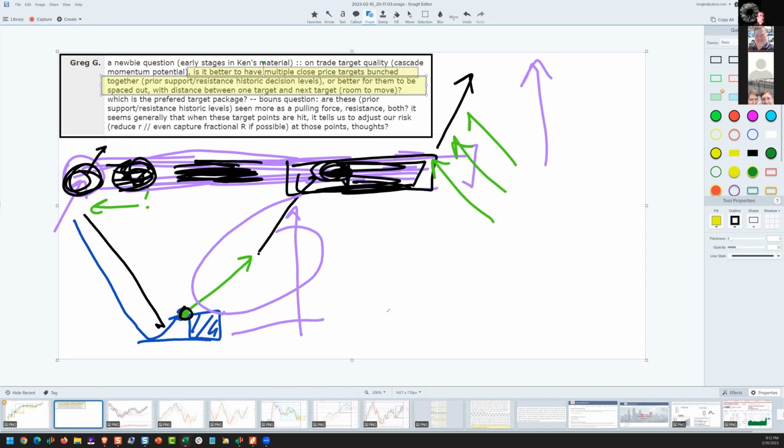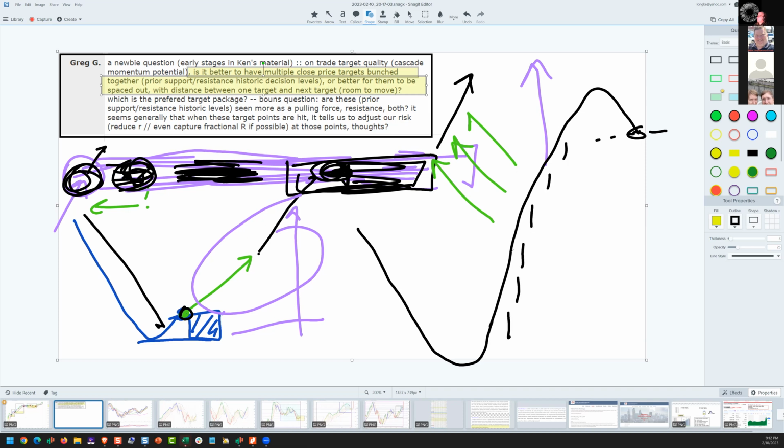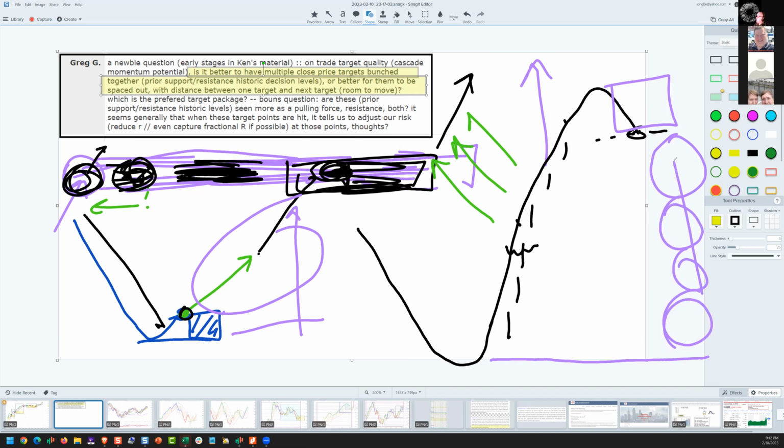My regular preference would be to have something like this where there was a big sell off and then a big peak, and so now I've got this channel. Maybe I've got a collapsing dragon, and maybe this was just a quick run up like that, with no hesitation anywhere. Really, the first price break is all the way down here, and I'm comparing that to a tiny little risk box, and maybe I've got 1, 2, 3, 4 to the downside. I really like that. I like to have them widely spaced out.